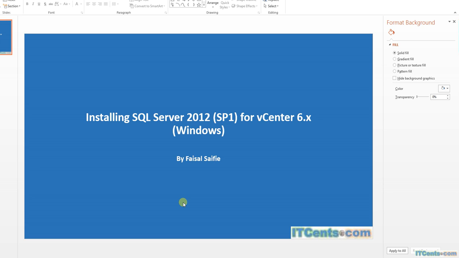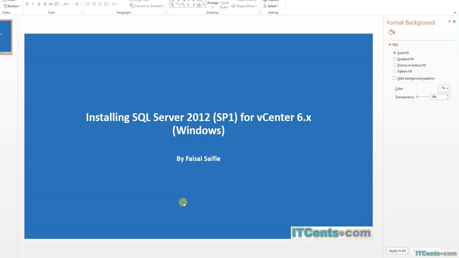However, if you still want to go for Windows Server, there could be many reasons for that. You have expertise, you already have SQL Server deployment, or you are comfortable with dealing with Windows machines and Windows environment, or let's say you have a plan to deploy Horizon View desktop virtualization and you want to install Composer on vCenter server. So let's assume that you want to go for vCenter server for Windows.